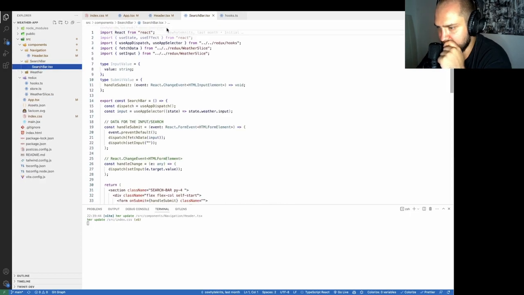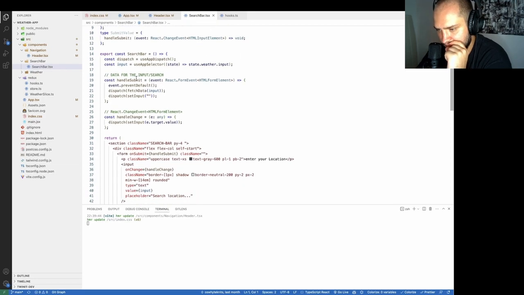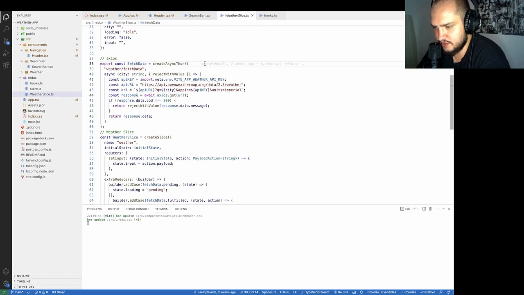Wait, now let me investigate it a bit further. Handle submit, dispatch, fetch data. Fetch data, create async thunk, weather fetch data, async city string, reject with value, API key, import meta environment, API URL, const URL, const response, so we get URL, return response data.